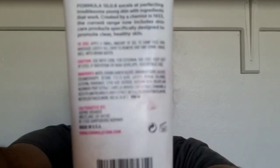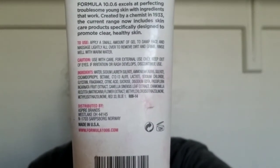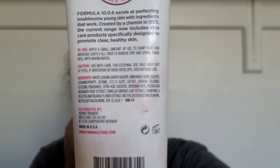I use serums, an AHA toner, and a glycolic toner, and this cleanser works really well with all of those. If you have sensitive skin, I'd do a patch test or look up some serious reviews. My skin type is normal to combination — oily in my T-zone and dry around the perimeter of my face. If you look at the ingredients, the natural ingredients are more towards the bottom of the list, meaning lower concentrations, while sulfates are at the top.